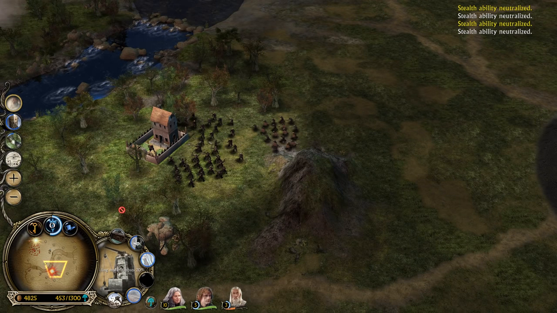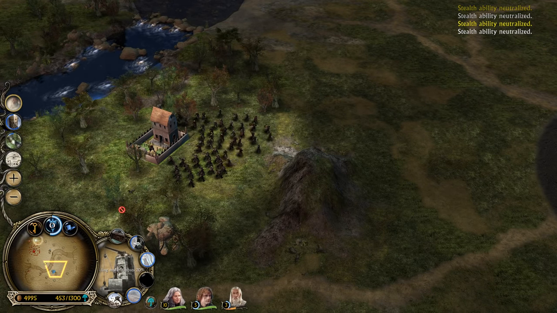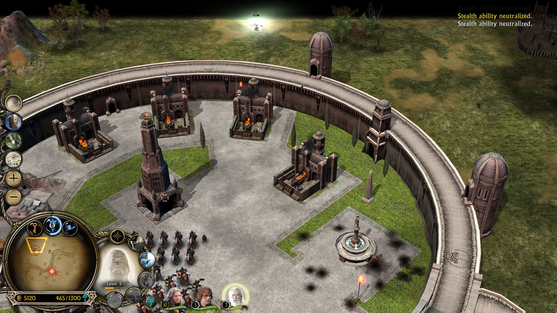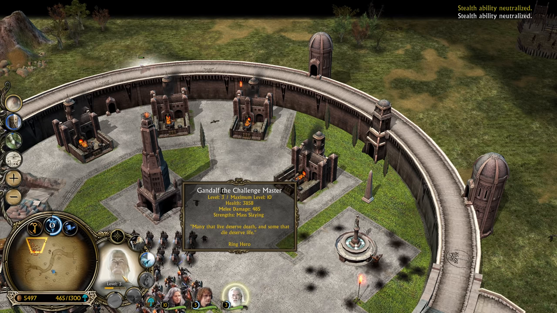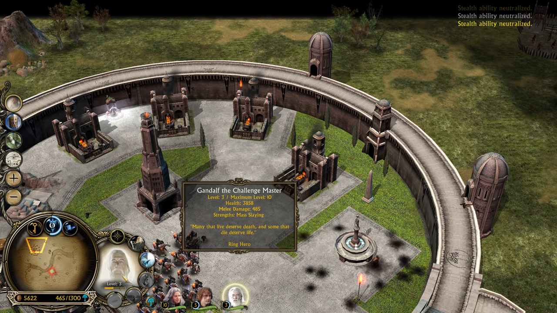I mean, of course, we won't exactly know what would happen in the films or in the books. But in the game, we at least will know. And Gandalf has now the One Ring. Gandalf, the Challenge Master. Melee damage, 485. I mean, he has the ring on top of his head now.